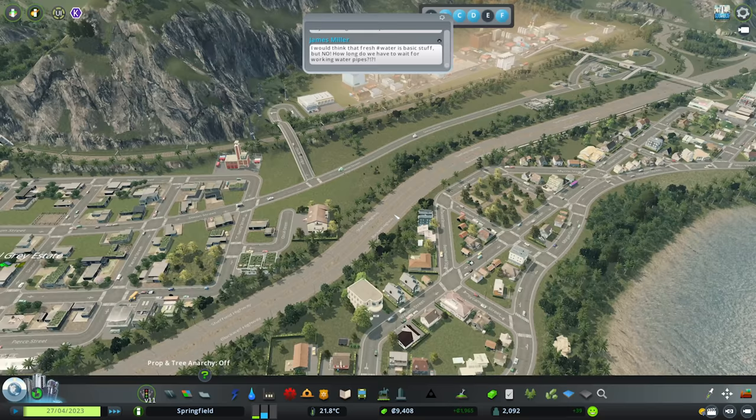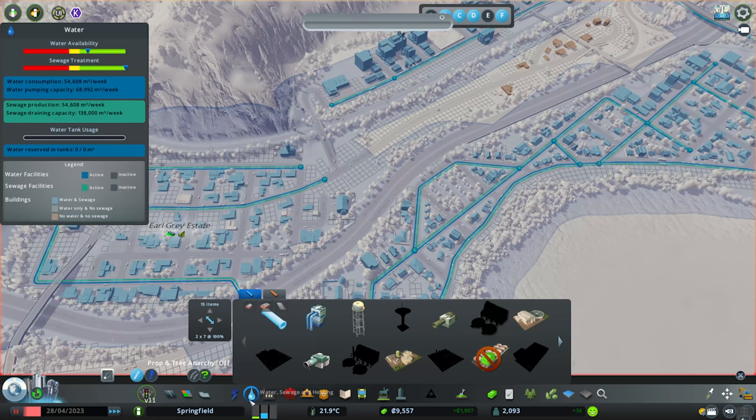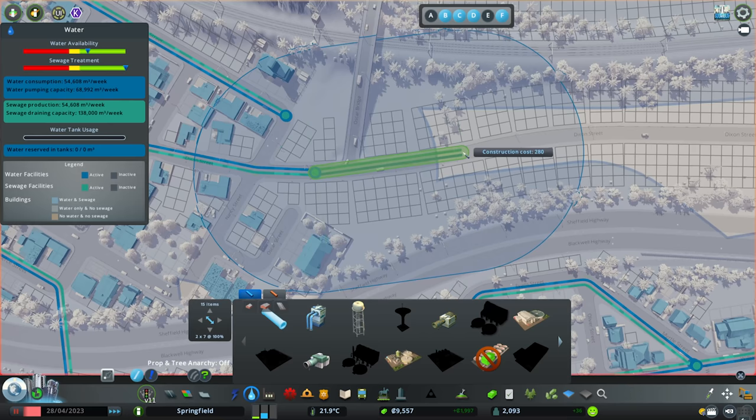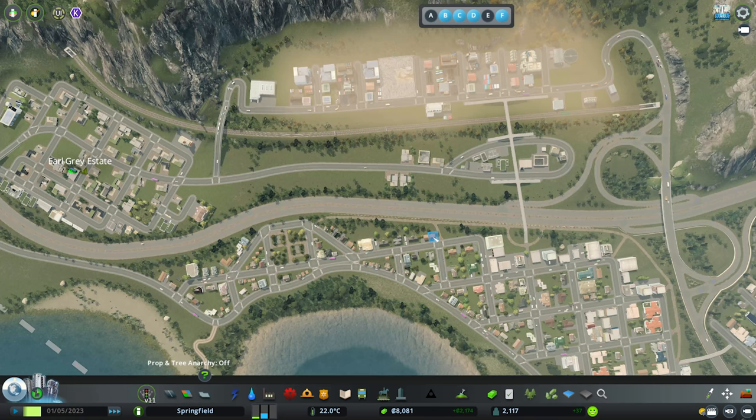2,600. Working water pipes. Who's complaining about no water? That would possibly be the new area that I've just built. Let's just pop these in. There we go. Water for you. I'm so terribly sorry. Plenty of electricity, plenty of water. Hopefully now everybody is happy.